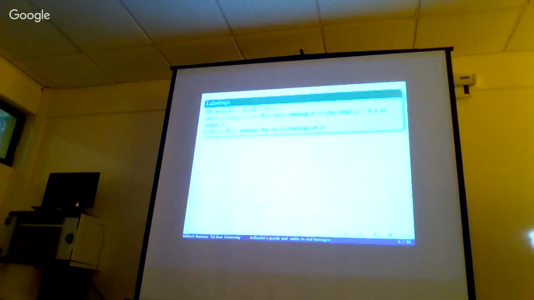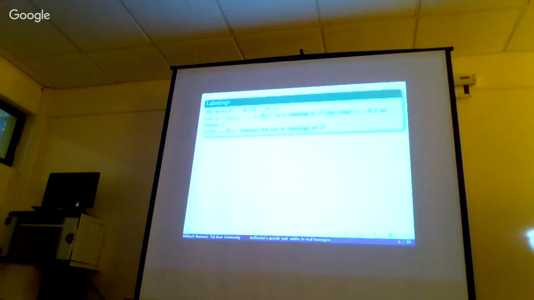We write F2 for the field of two elements. It's just the set of two elements, 0 and 1. And let a_1, a_2, ..., a_n be a labeling of D. This means that at every vertex, we write a label, either 0 or 1. It's a term from graph theory. We denote by L(D) the set of these labelings, and there are 2^n labelings. We have n vertices, and at every vertex we write 0 or 1. Stone or no stone.